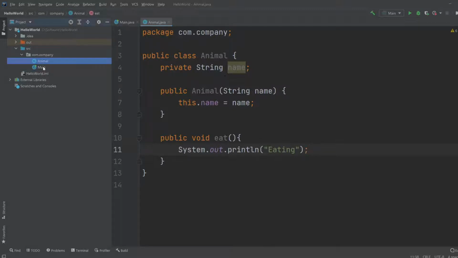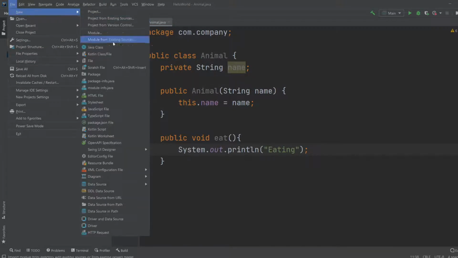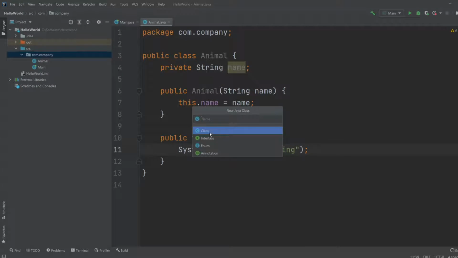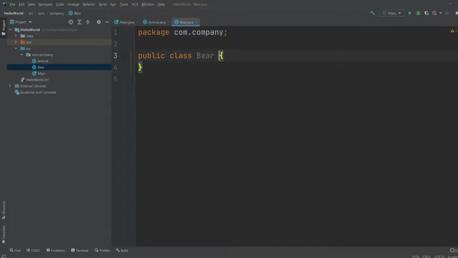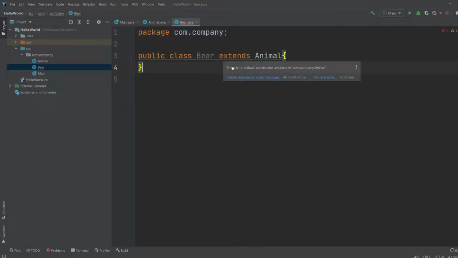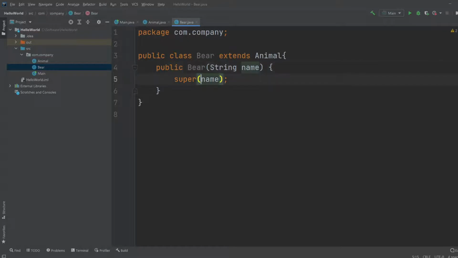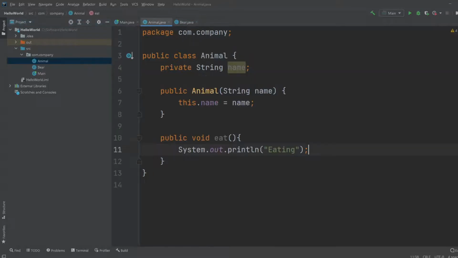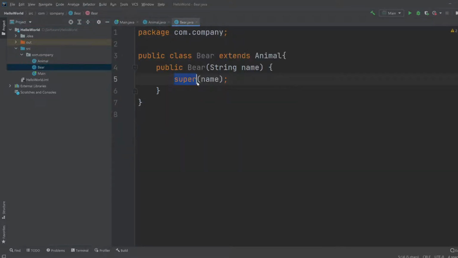So now we would create a subclass that would be extending our animal class. We talked all about this in the previous video about inheritance, how with the super keyword we access the constructor from the superclass animal. Previously, the bear could have its own methods. We still can, and that's nothing.